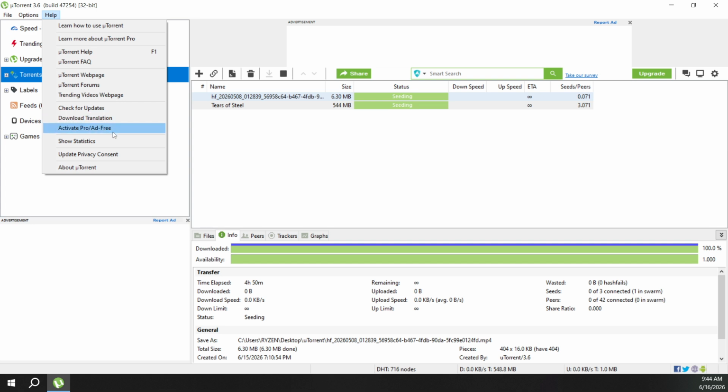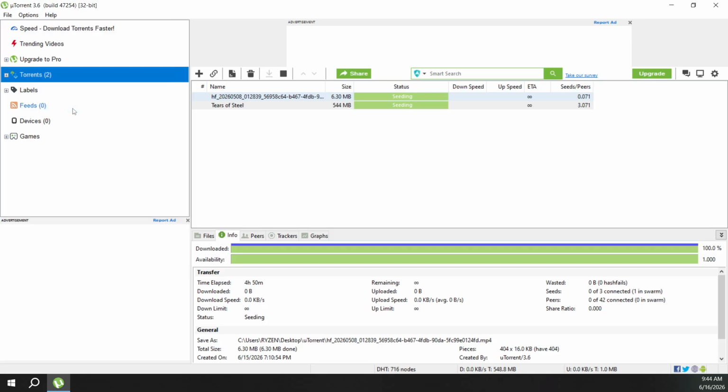Now, click on Check for Update. This tells uTorrent to look for the latest available version. You'll typically see a quick progress indicator or a prompt. If you're already on the newest version, uTorrent will let you know and you can continue using the app as usual. If an update is available, you'll get a message describing the new version and what's included. Follow the on-screen prompt to proceed.